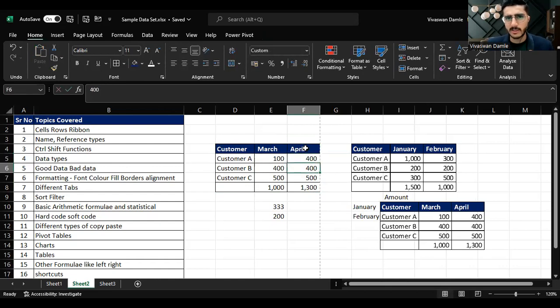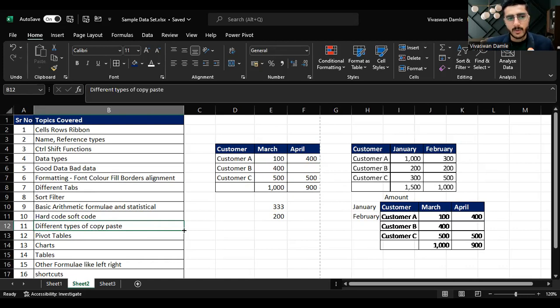So these are some small things which might not help you each and every day, but if you have a regular thing that you have to do, regular reports that you have to prepare every month, every week, every day, and so on, then it just helps you save that couple of minutes of your time. And such functions aggregating over a longer period help you save a bit of longer time. So these were the different types of copy and paste that I wanted to cover.